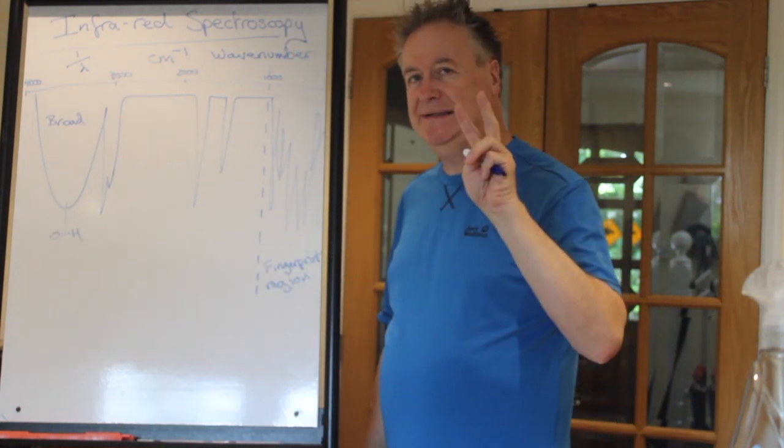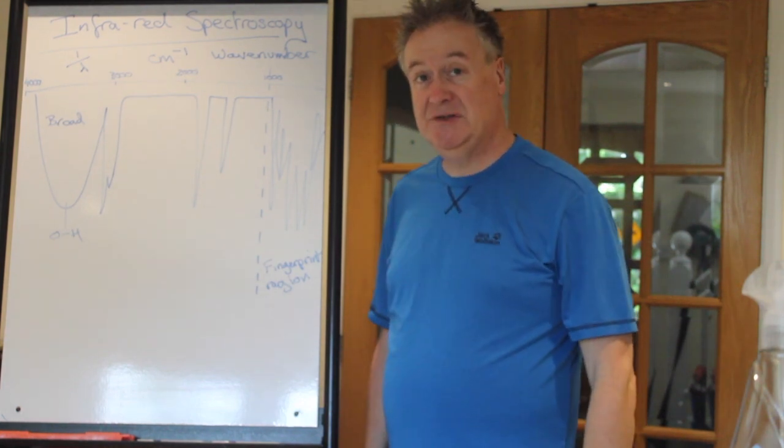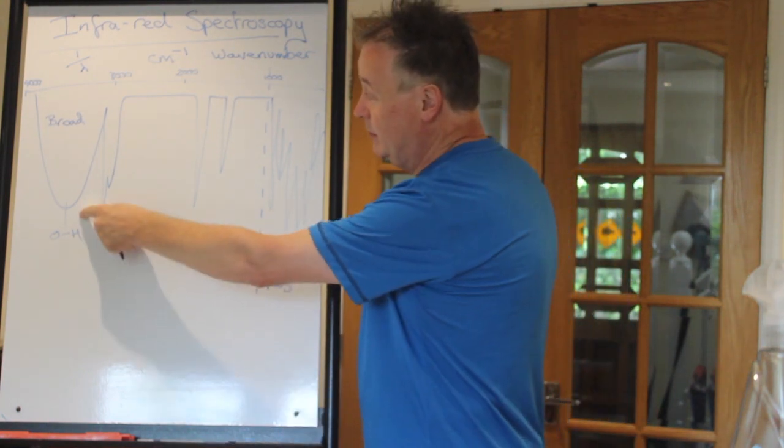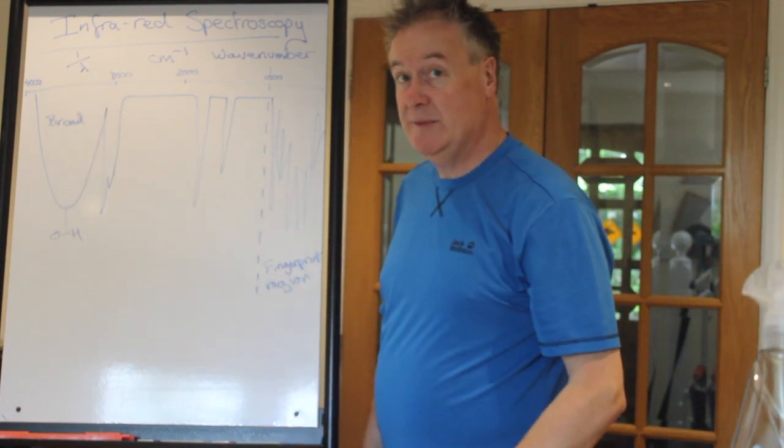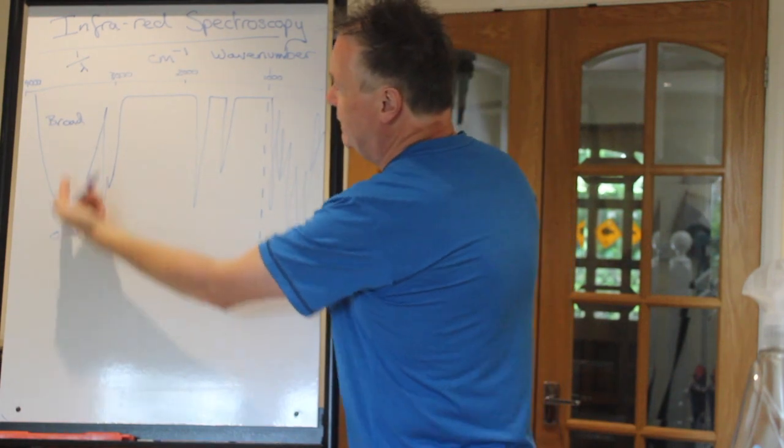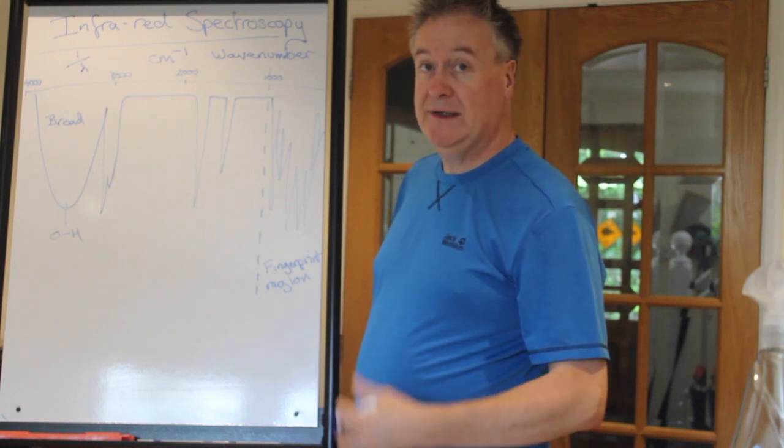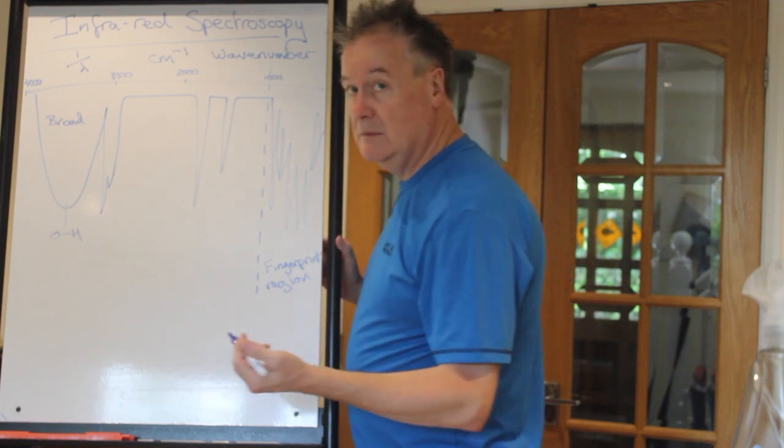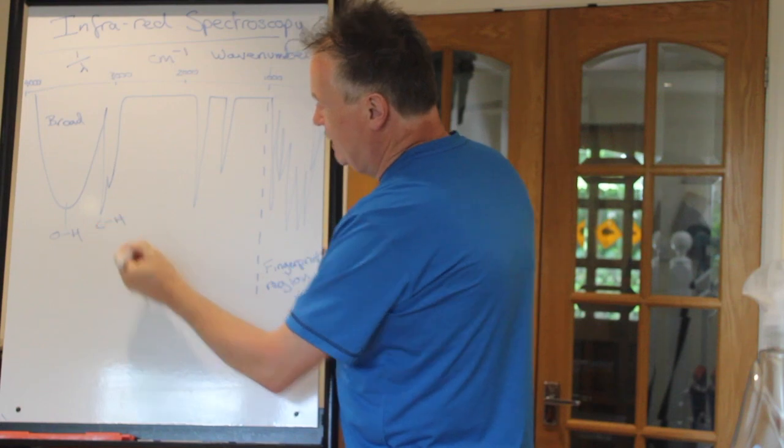Now you find that bond in two ways in organic samples. One there's an OH bond in there. The other one is you left your sample wet and it's got water in it because water's got an OH bond in there. So if you get an unexpected OH bond it probably won't be as massive as that. It'll be up there because there's not very much water so the absorption's quite small. But it'll be in the same place. So this positioning around about 3500 wave number is an OH bond. You find it in alcohols, carboxylic acids, phenols and a few other things.